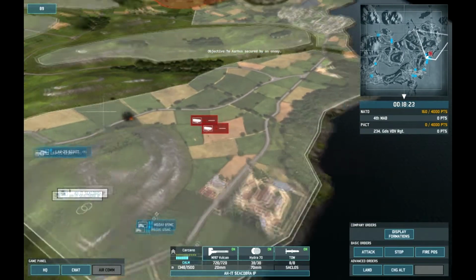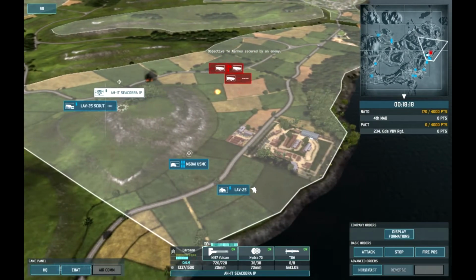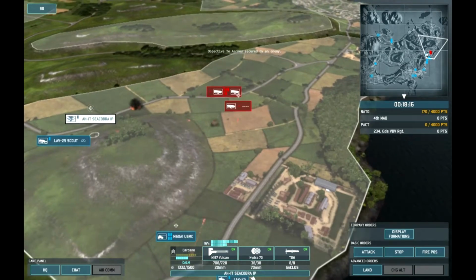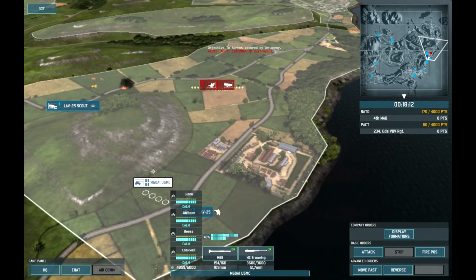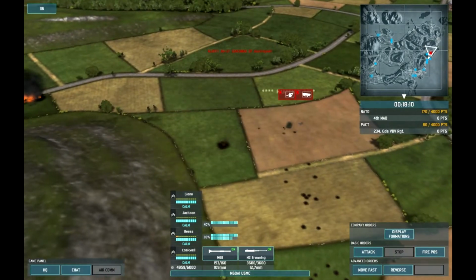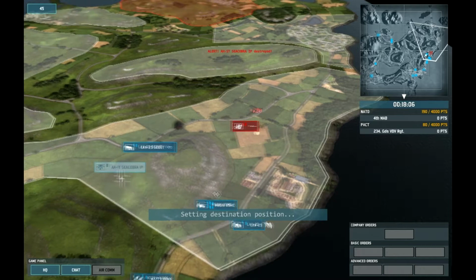The Sea Cobra up. LAV, I still need you to get up there when you can. Tanks are still in a fireable position. What? Sea Cobra shot down? Oh, damn, they have AA infantry. I still need a Sea Cobra.